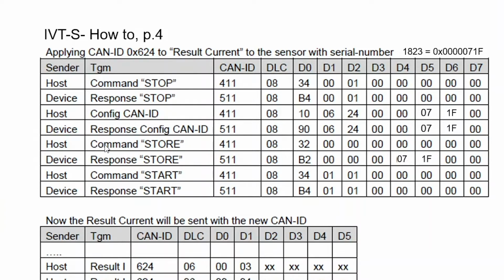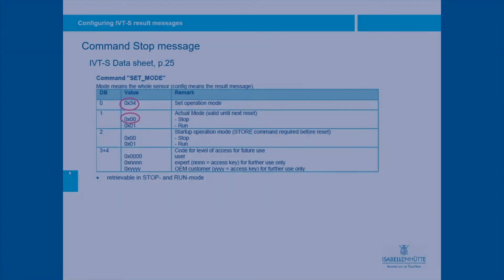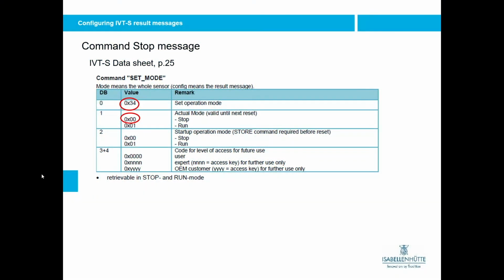After that, we will have to send a command store message, and the module will respond with a response store message to that. Last, we will send a command start message to get the module running again, and the module will respond with a response start message.